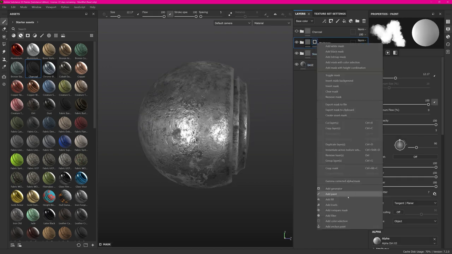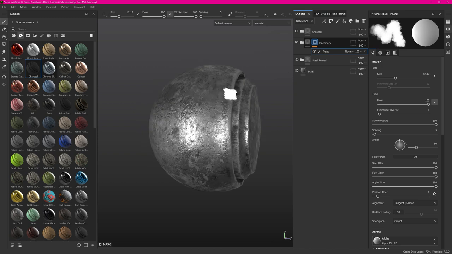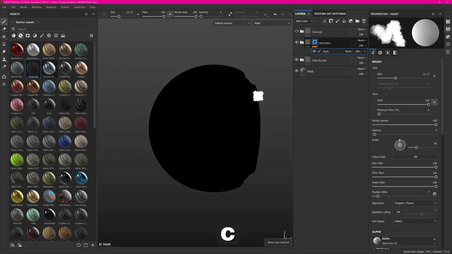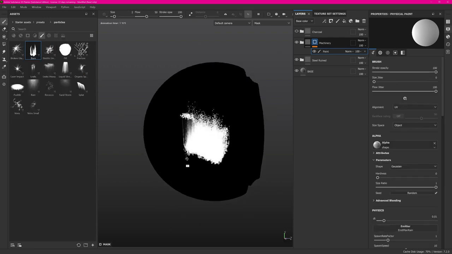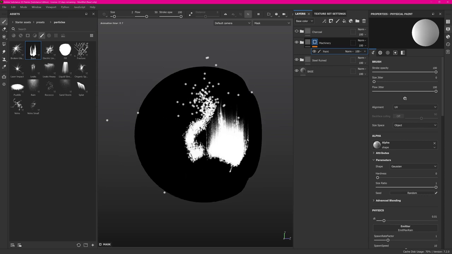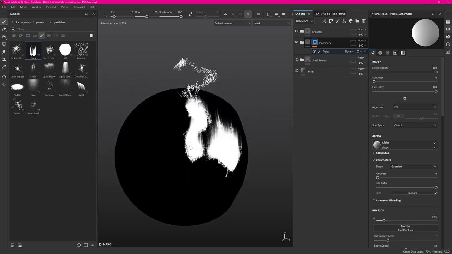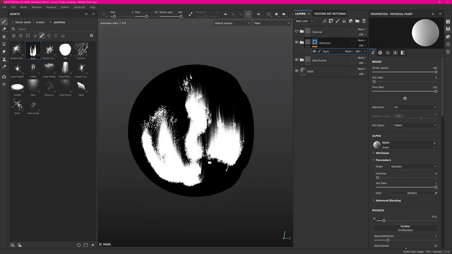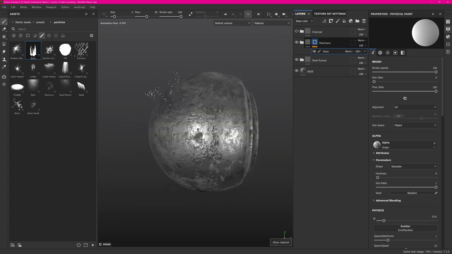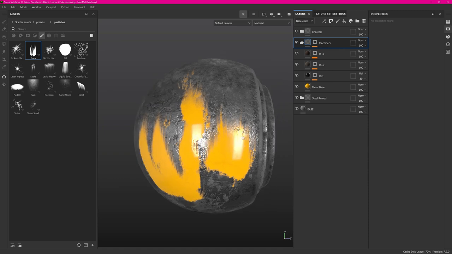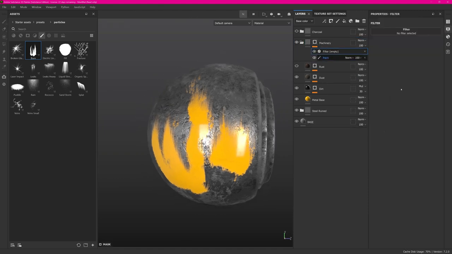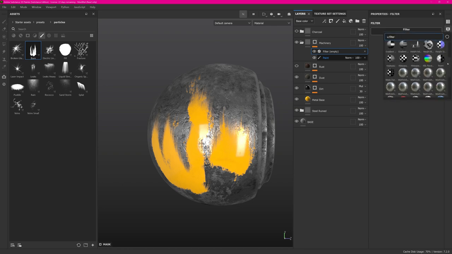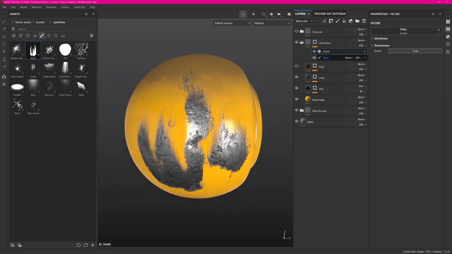And then in here, I will create a paint layer, and I will be switching over to my mask view, hitting C, and then going over my particle brushes and find the burn particle brush. If I now paint in here, you will see that I get this kind of burn effect and I get these little flames going up, and it's just essentially burning my material. So what's happening now, if I go to my material view, you will see that my material is now being revealed. So in the mask area itself, I want to create a filter, and I do want to inverse the effect. So I just have my metal being revealed.